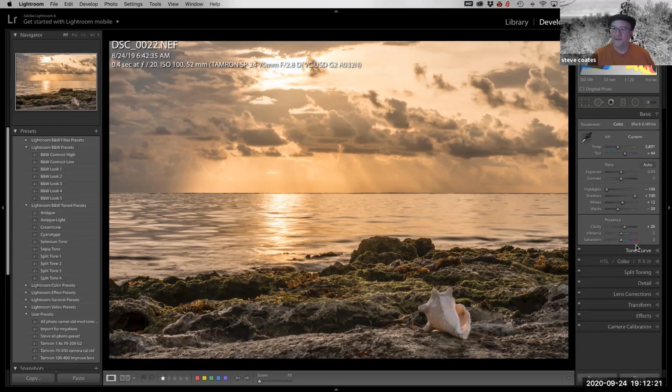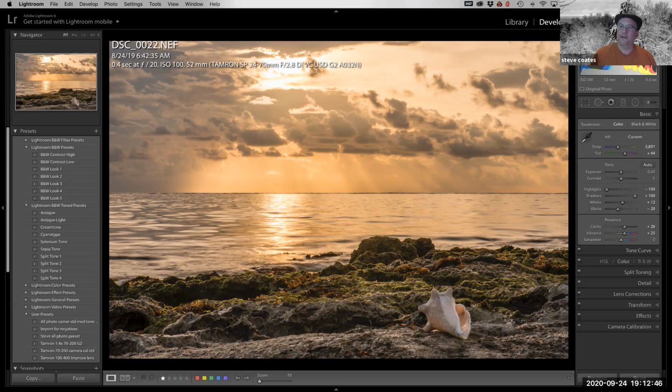So I'm going to take my vibrance up. And this one, I usually like to go right around 20, 21. And how do I know that? That's just from experience. Sometimes if I had that set on my preset, I would tweak it afterwards. So that looks pretty good.